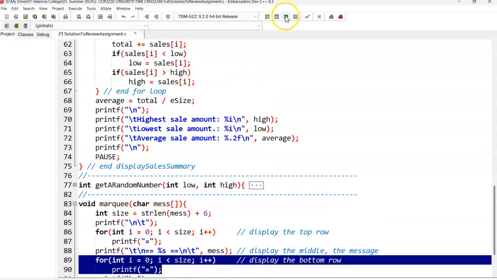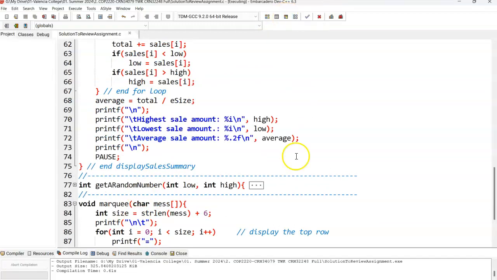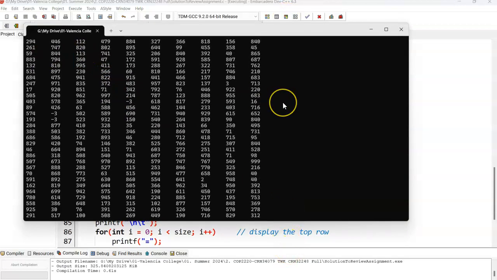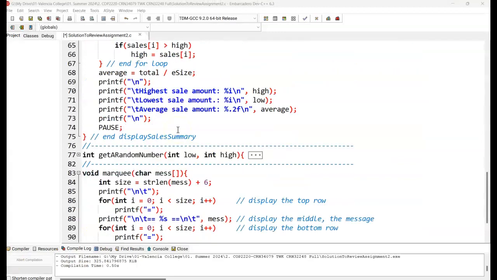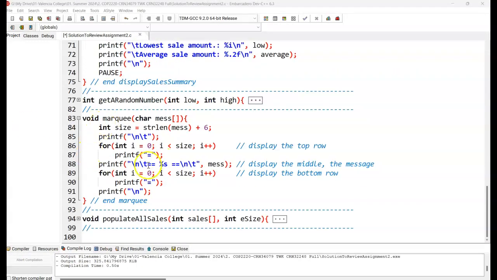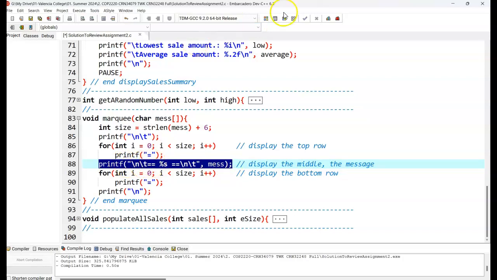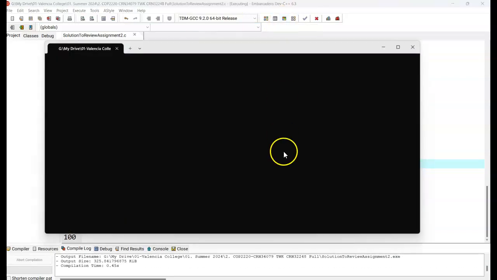All right, so let's watch this run. I'm going to run this code. When the code runs, let me go take a look at what I just did. Okay, real quick before I run it again, I don't know how it happened because I never made a change, so it's kind of weird, but this line had this \n and t reversed, the tab, so I have fixed it. Now let's watch it run one more time.